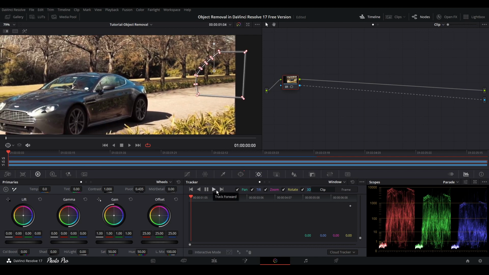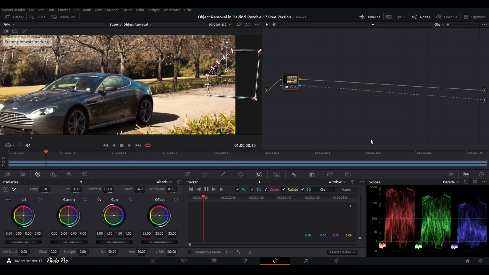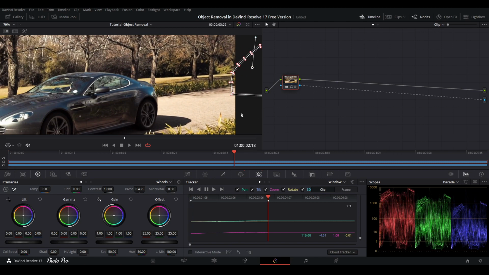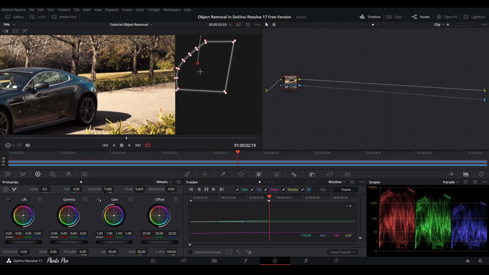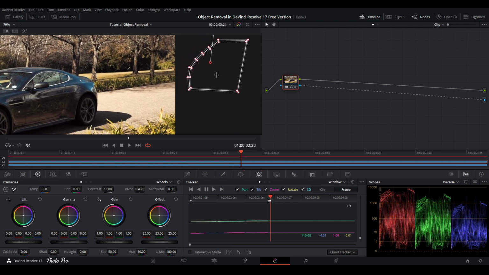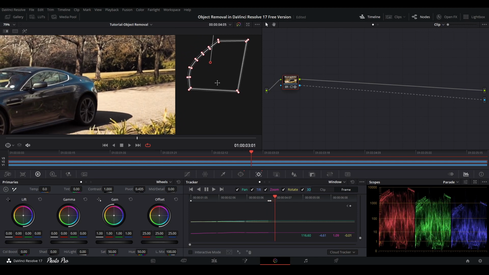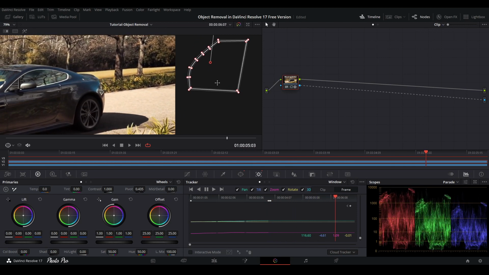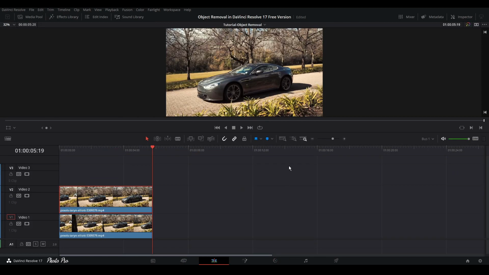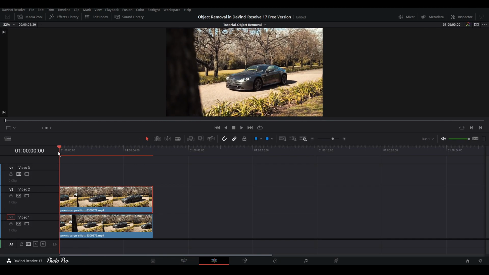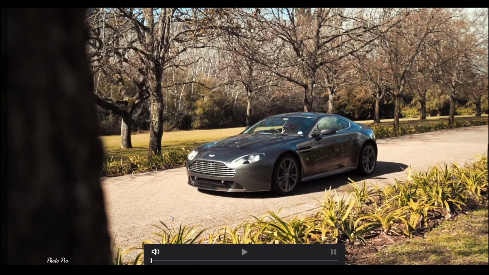Let's press track forward, put your playhead before that at the beginning, and just press this one. You see that it stops in the middle. So we're gonna change to frame, and we go frame by frame just to move this mask out of screen. Then we can go to the end, and basically we have done this mask already. Let's jump to edit page, and we're gonna watch what we have done. If there is any problem, we're gonna change it afterwards. Let's scrub this through.